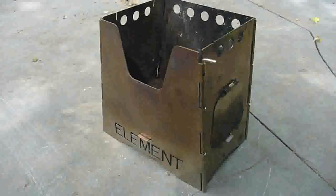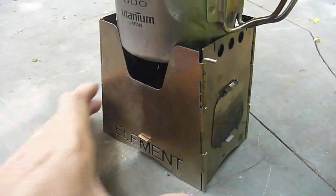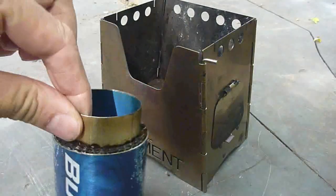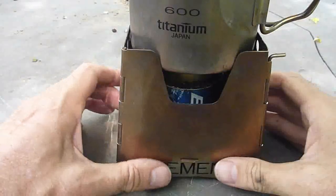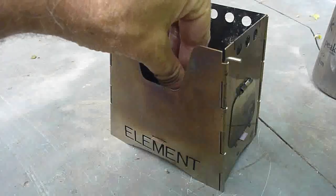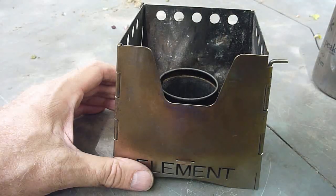I can hear some slow boiling — water's hot enough for tea, so I'm done. It's tea time. Now, a bit about using the Element as a windscreen for alcohol stoves. The Snow Peak 600 is a perfect fit for sitting down inside it — it doesn't sit on top. For that you need stakes or those metal pieces. But if you have something like a Zelph stove, you can pop that down inside and it'll be a perfect fit. The larger question is whether a smaller stove like my felt ring burner, when put inside, leaves too much of a gap from the flame to the pot to be efficient — we'll have a look and see.